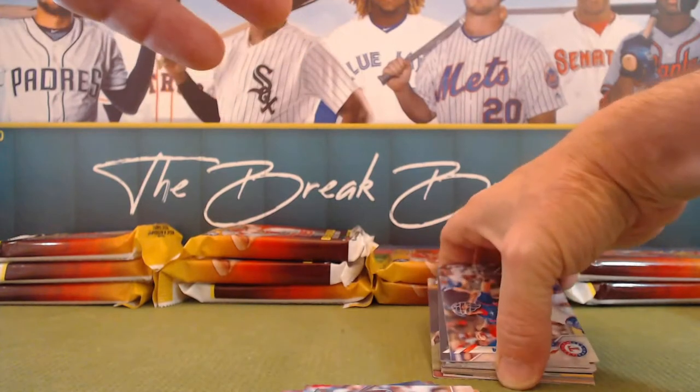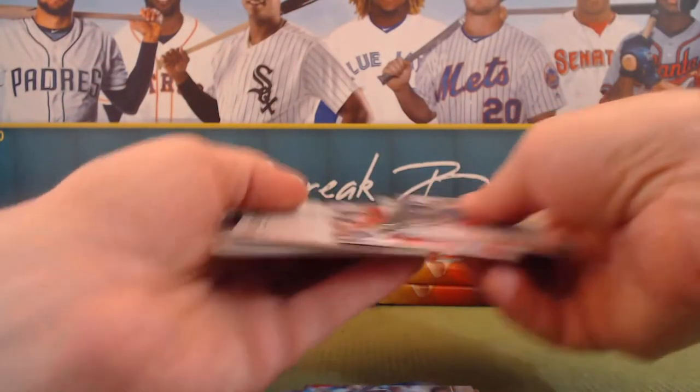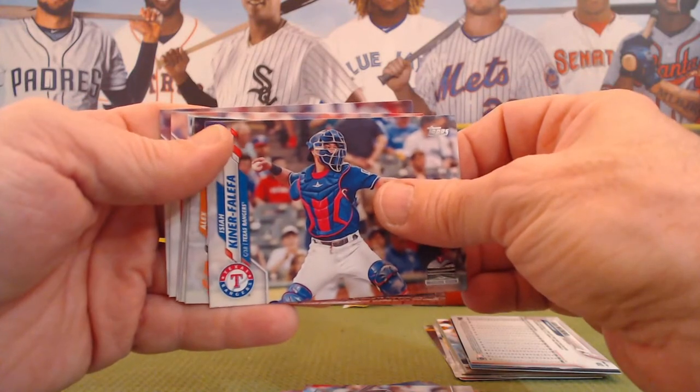Now, I would expect we have one or two Luis Roberts. I would be hoping we would be pulling another one of him shortly. We have another upside-down card, though. That's pretty cool. I think that's another short print, however, which still is going to be pretty cool.